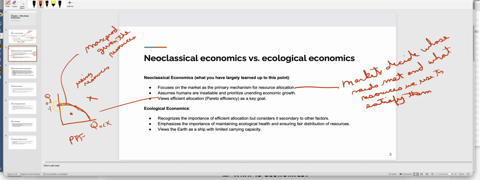Along that frontier, there are trade-offs. When you're on this line, the only way you can get more of good X is by giving up Y, having less of it. Or vice versa. The only way I can get more Y is by giving up X, if I'm along the frontier. When I'm below the frontier, I am inefficient, as opposed to Pareto efficient.